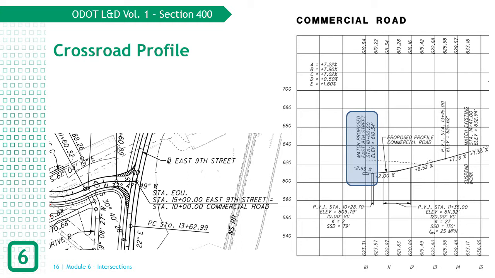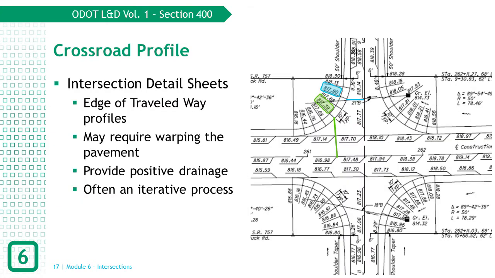The identification of this tie-in cross slope for the profile of Commercial Road was done by creating a proposed surface at the intersection, then draping the baseline of Commercial Road on the surface to get the takeoff grade. Combinations of pavement cross slopes and profile grades may produce unacceptable edge of traveled way profiles within the intersection. For this reason, edge of traveled way profiles should be plotted and graphically graded to provide a smooth profile.